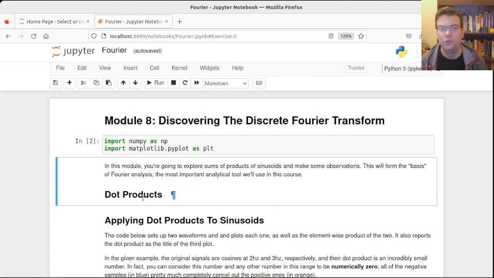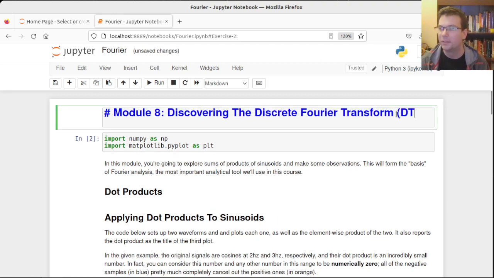I stumbled into a really good tutorial on the web about the discrete Fourier transform that only required trigonometry to understand. And so I'm going to take you through that and hopefully replicate some of the kind of aha moments that I had myself, which actually shaped my trajectory for the next almost 20 years at this point, because I've been doing this ever since. Okay, so hopefully some of you will catch this bug, this good bug, the DFT bug, the same way that I did. Okay, so the discrete Fourier transform, DFT.